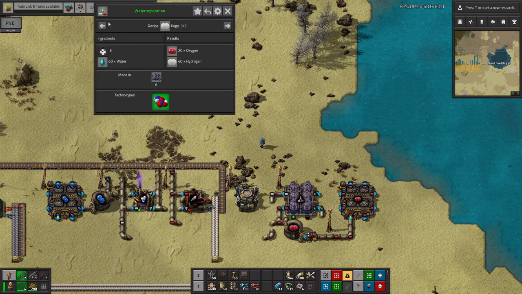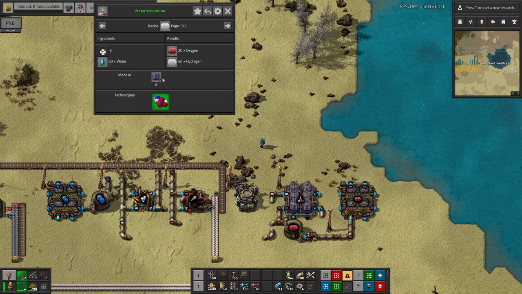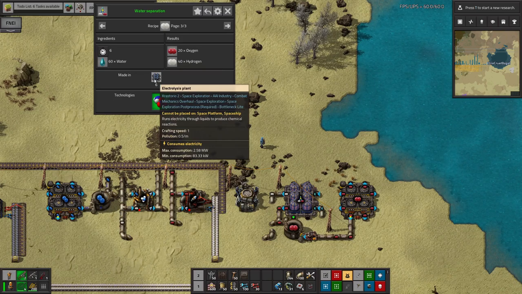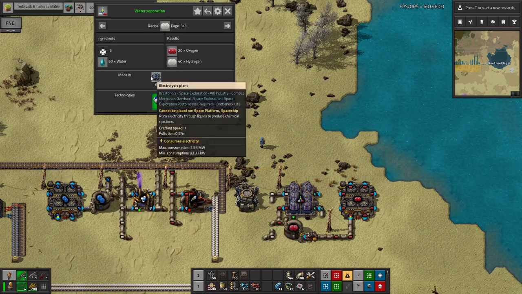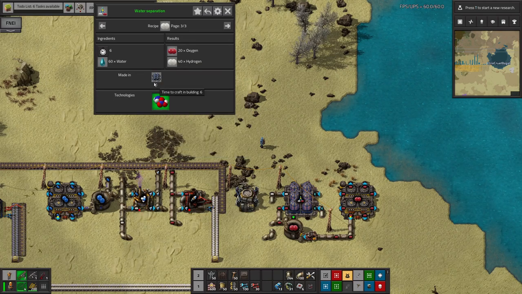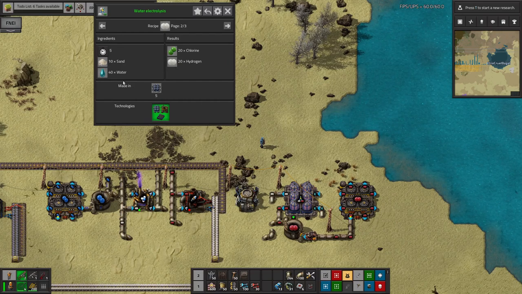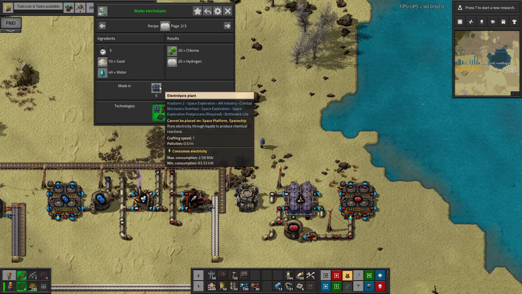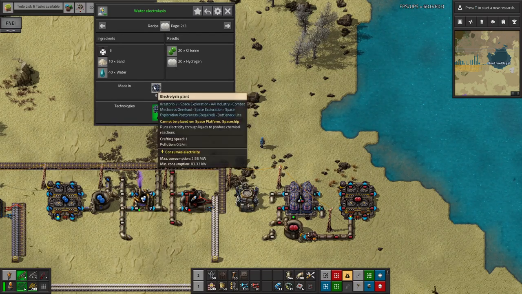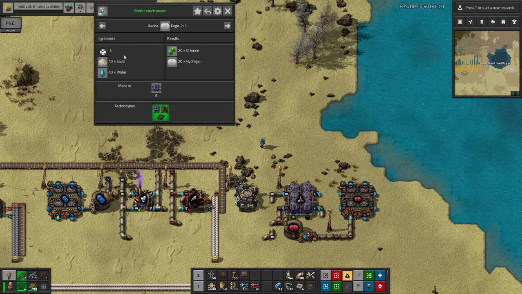So there's this recipe that I'm using at the moment, electrolysis. This is the one that's rather expensive in electricity, 2.5 megawatts for 6 seconds to produce 40 hydrogen. Alternatively, again 2.5 megawatts for 5 seconds to produce 20 hydrogen. So this is actually worse, and it produces chlorine, which I'd have to do something with.